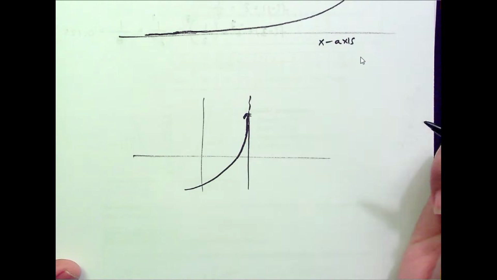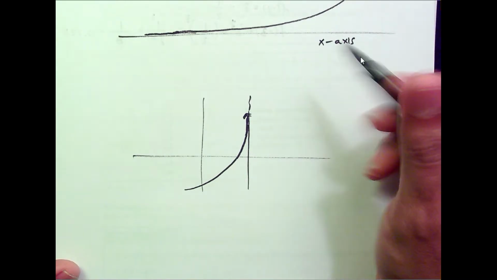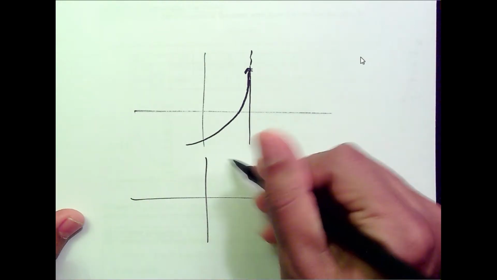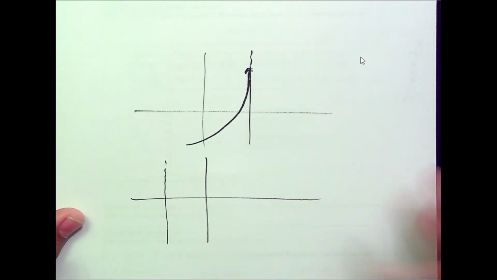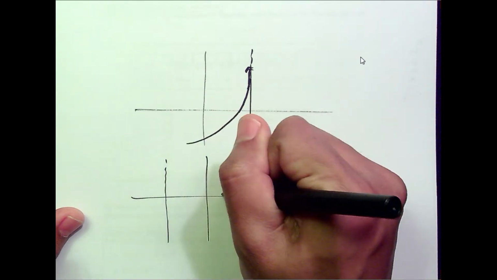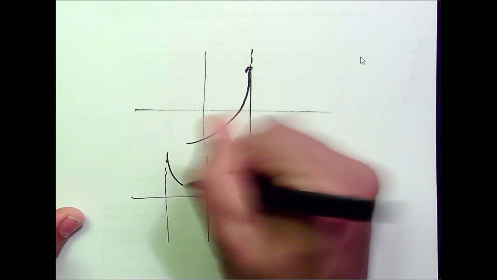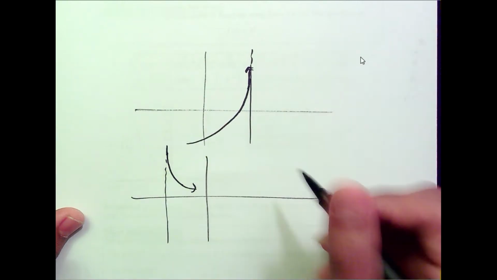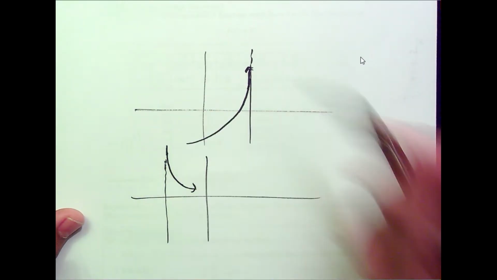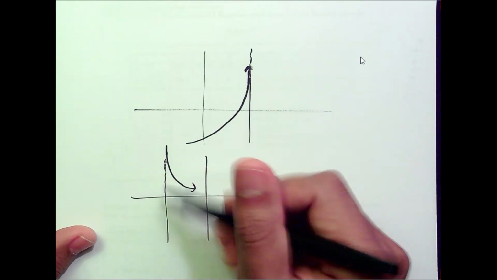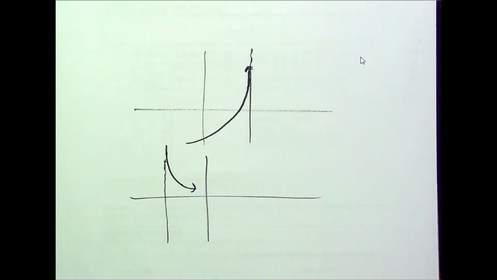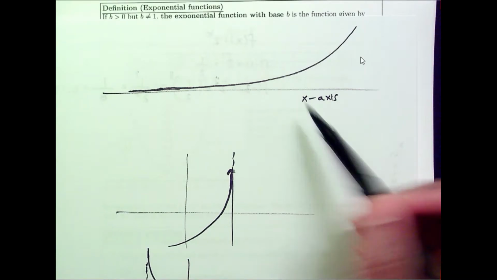And of course, it doesn't have to get close to the line from the left. It could get close from the right. So something like this could also be, let's say now the asymptote is here. Okay, so this one right here, you see as you move to the left, you get closer and closer to this vertical line. So that could be also an asymptote, a vertical asymptote from the right in this case. So this is from the left, this is from the right. You could also have an asymptote from below, a horizontal asymptote from below.